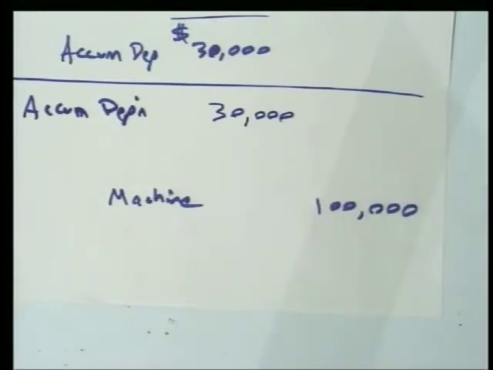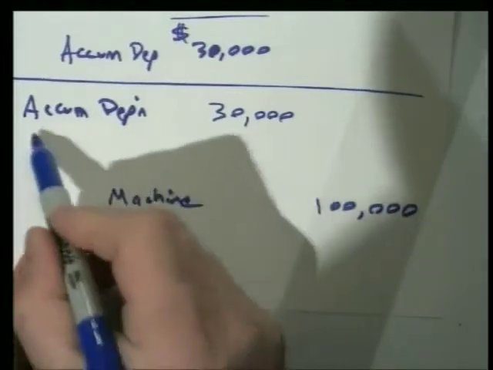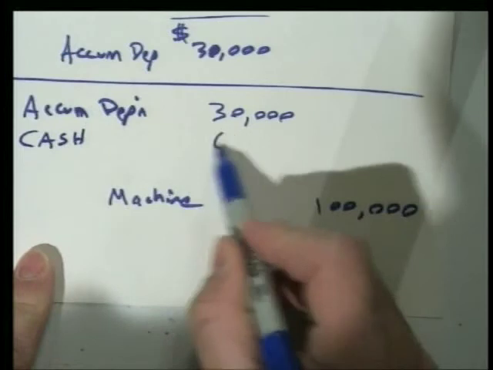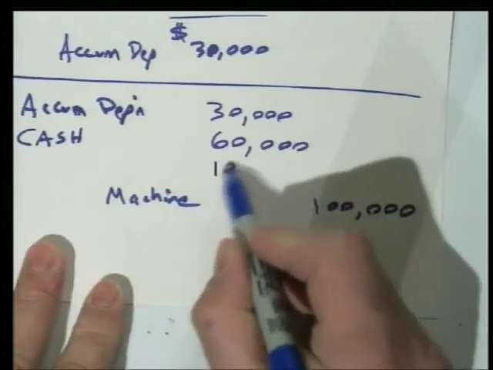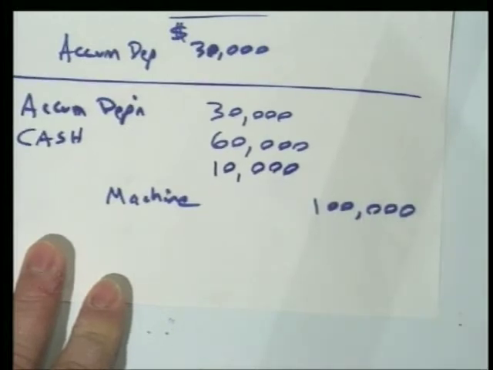Correct? Okay. Next step. Was there any asset given or received in disposing of this asset? What did we sell it for? We sold it for $60,000. So do we debit or credit cash? Well, cash is increasing. We sold it, right? So we debit cash for $60,000 because that's what we got. Now our final step is to say, does that journal entry balance? Well, does it? Which side needs help? The debit side. How much help does it need? $10,000.